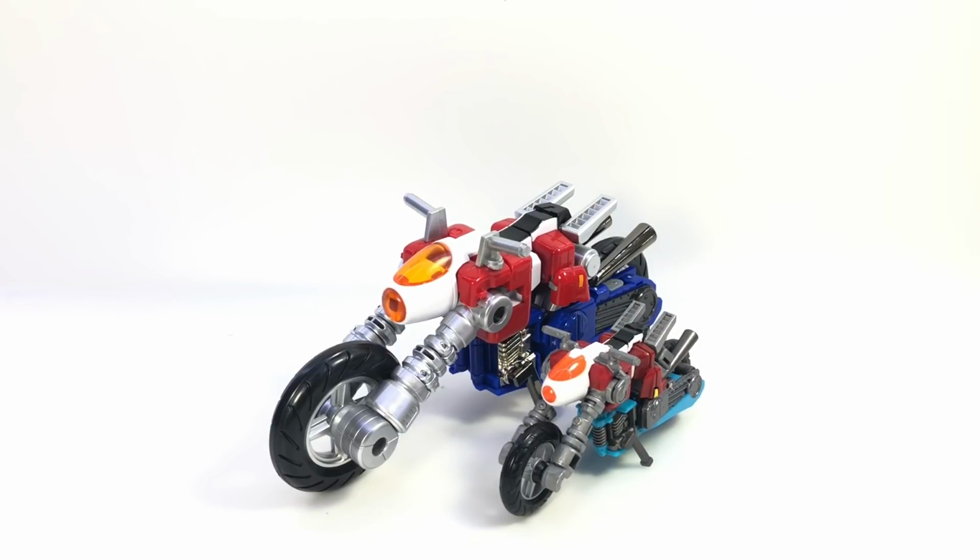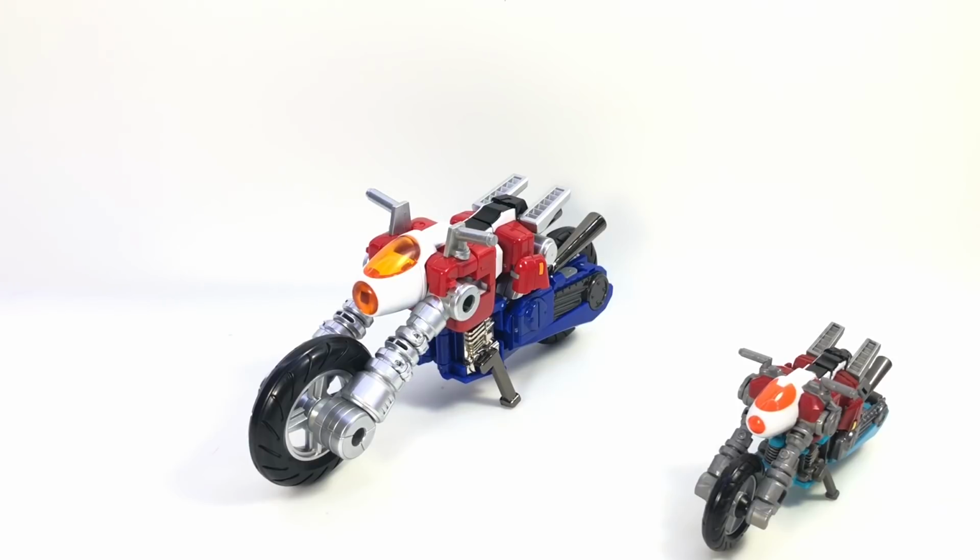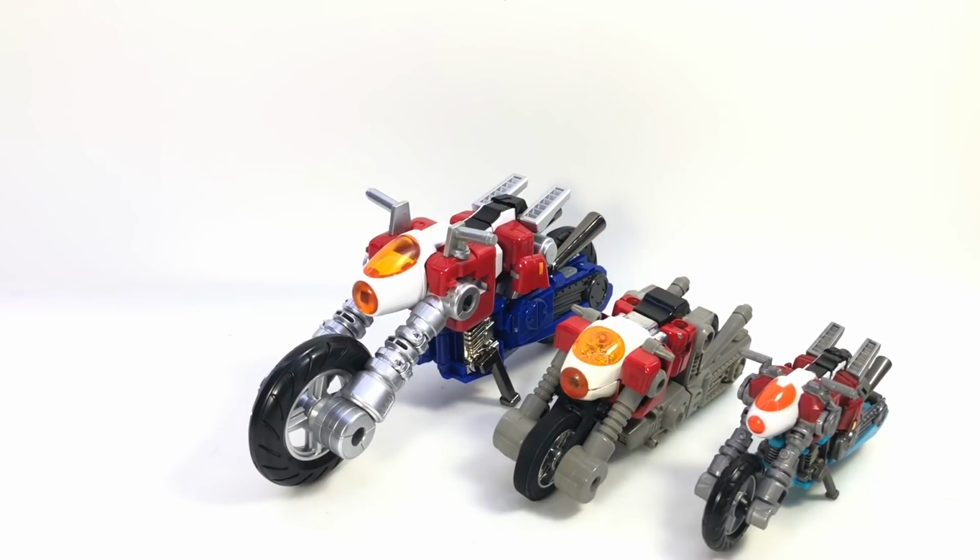And just for the fun of it, I actually had to go up in the attic to dig this one out. I looked out in the shed and it wasn't out there, and I'm like, oh, right, in the attic. So I made a perilous trek into the attic this afternoon and pulled out my old Super GoBot Cycle, because he's the American counterpart to the Machine Robo series. As soon as this guy showed up, I really wanted to make sure I had the Super GoBot Cycle. I knew I hadn't gotten rid of it, and I had to go digging for it, but I found it with really very little loss of limb.